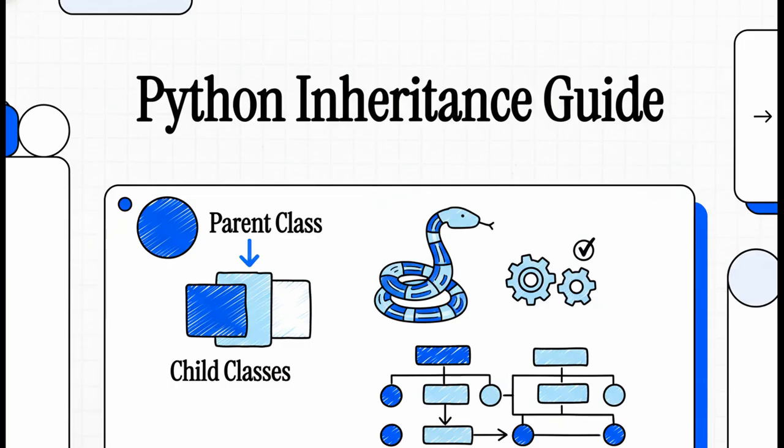So, you want to level up your Python skills, right? Go from just writing scripts to building real, professional software? Well, to do that, you absolutely have to master object-oriented programming. And sitting right at the heart of it all is one crucial concept: inheritance. In this explainer, we're going to break down exactly what it is, how you use it, and why getting this right is your ticket to acing that next technical interview.